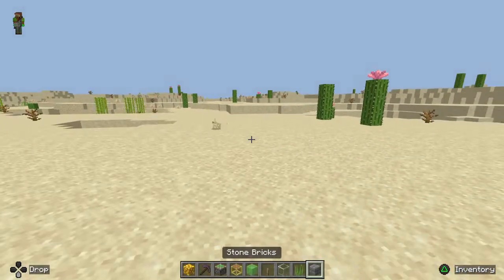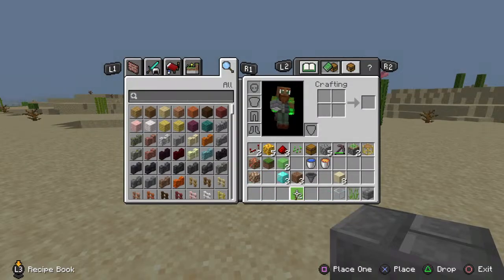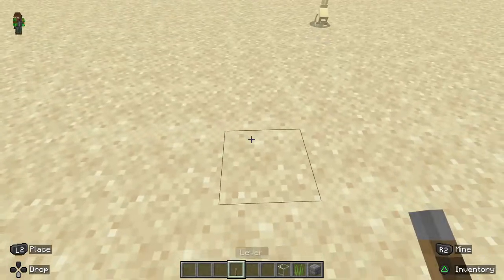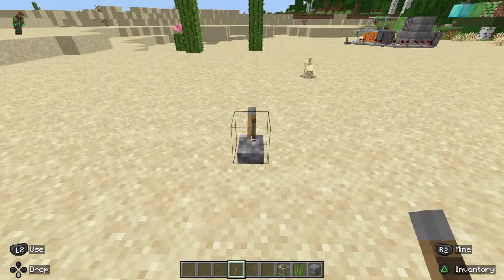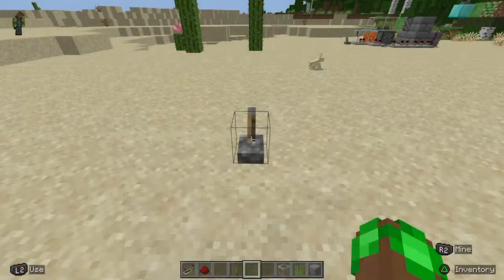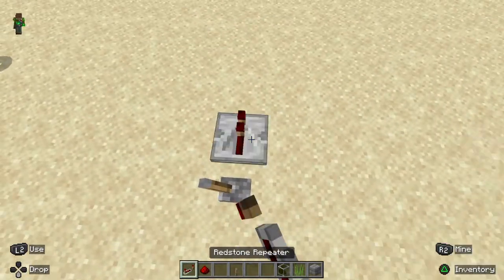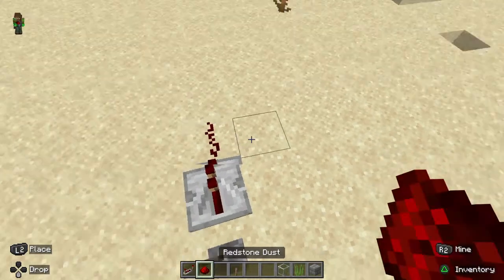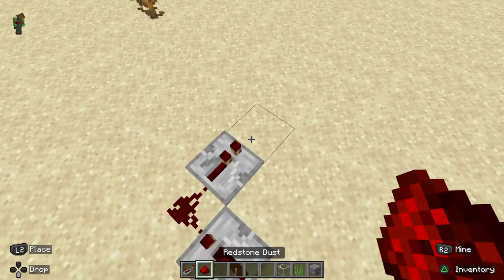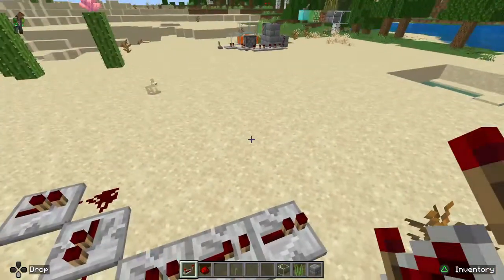This is how you do it. So, first, you are going to take your lever and place that there. You will then place 1 repeater, 1 redstone dust. Go to the right, 1 repeater, 1 redstone dust, and 3 repeaters.